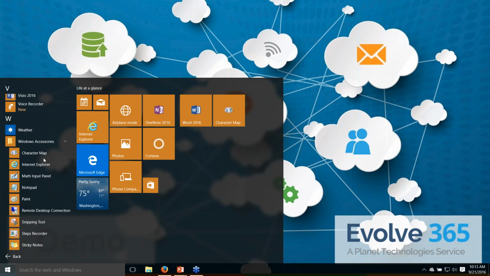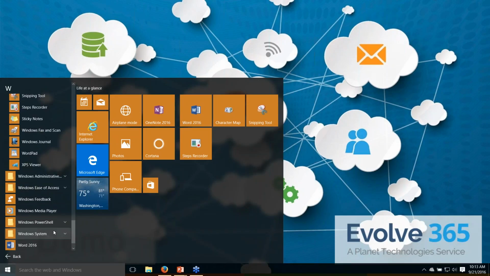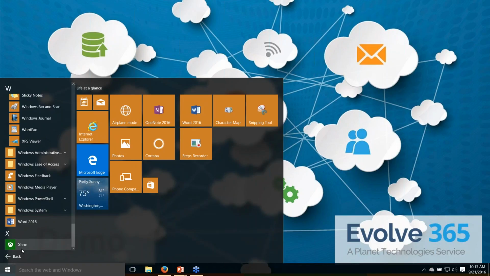Now we also talked about the built-in Snipping Tool. I'm going to go down and pin that to Start, and you can see there's Steps Recorder there as well. Now I generally don't have that, but for our purposes, so it's easier to get to, I'm going to pin those all to Start. Now what you don't see in here is the Game Recorder, and I'm going to show you how to get to that in a little bit, but you can see we have that Xbox icon there.